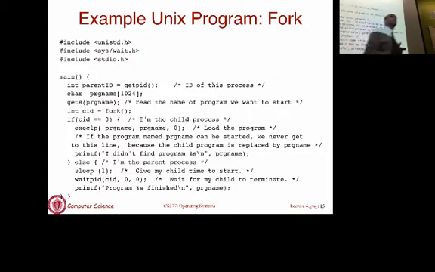There could be multiple instances of this process. I think there's a difference between a process and a program. This code, when you compile it, it's a binary. That's the program. When you start it, it's a process. So within this process, you are calling another program. You can call the same program. It doesn't matter. You will exec it and you will wait. The parent will wait for the child to finish.